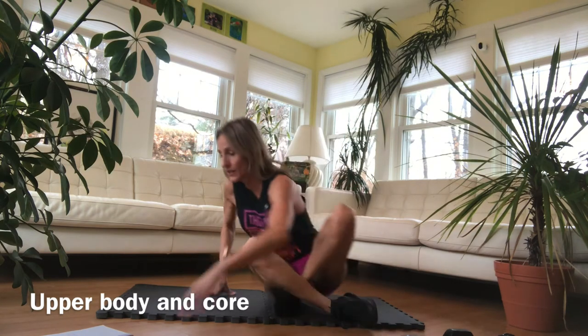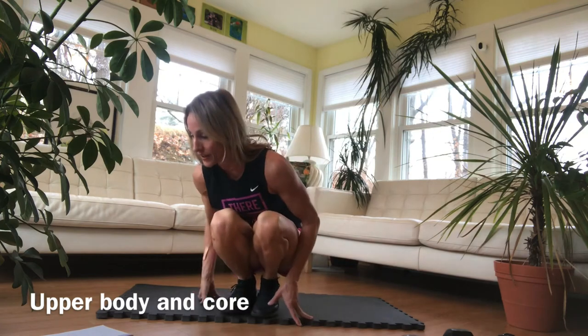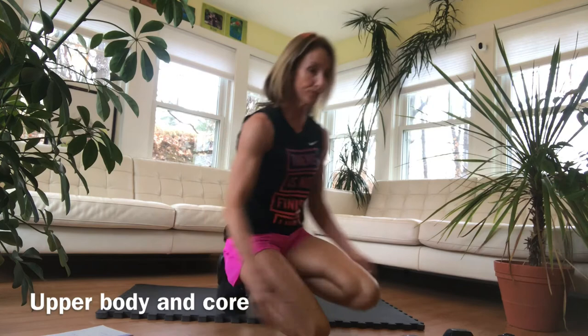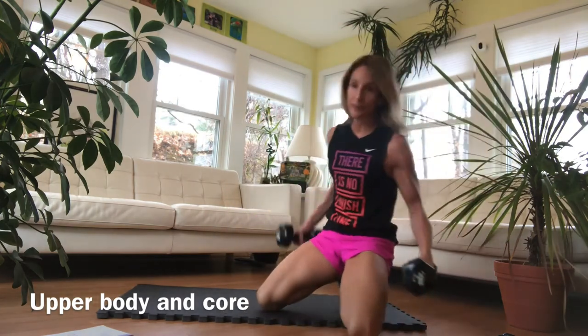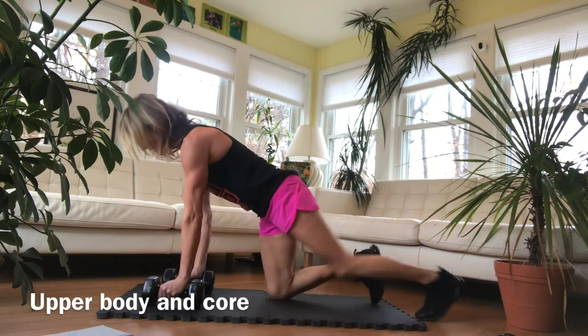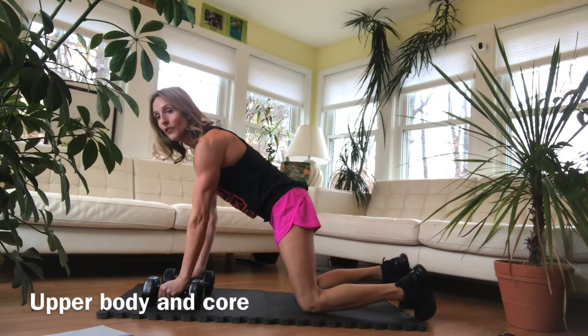So, going through this second round should actually be easier, because you know what you're doing. Neurologically, you've learned the move. That's the hardest part, is like that first set, trying to figure things out. So let's go back and start with that, the row, the plank row. So we're gonna pick up our heavy dumbbells. Okay, so remember, we're on all fours for option one.